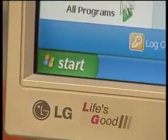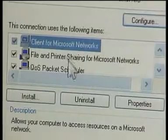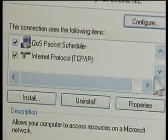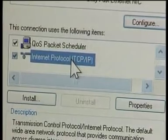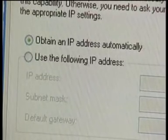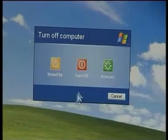Click your PC Start button and then click Control Panel. Find the Network icon and double click it. Right click the Local Area Connection icon, then click Properties. On the Network Properties screen you should see a window listing all the network protocols installed on your PC. Click the TCP/IP protocol for your PC's network card — not to be confused with TCP/IP for a dial-up adapter — and then click the Properties button underneath. Next you'll see a button asking if you want to get your IP address automatically — click it and make sure it's checked. Make sure the Obtain DNS Server Address Automatically option is also checked. Once you've finished configuring your PC's network settings, click OK and then restart your PC for the settings to take effect.